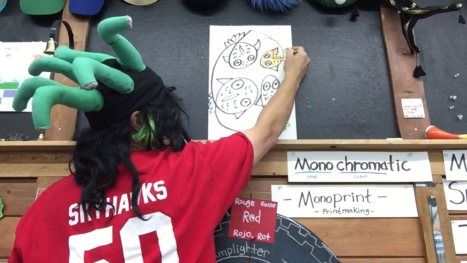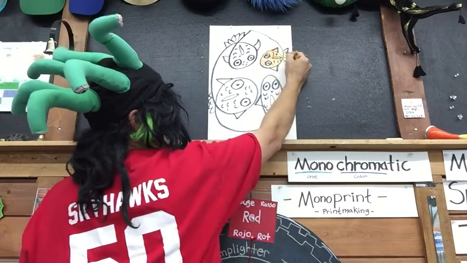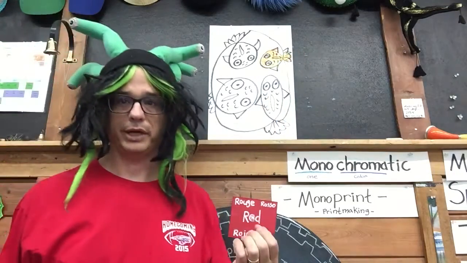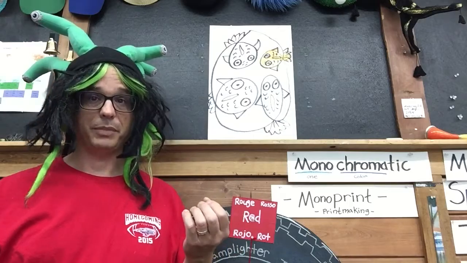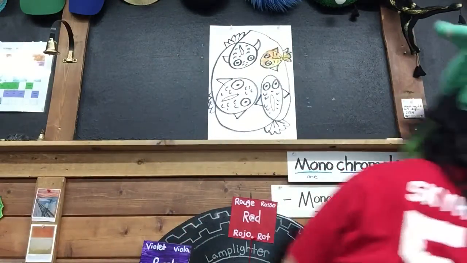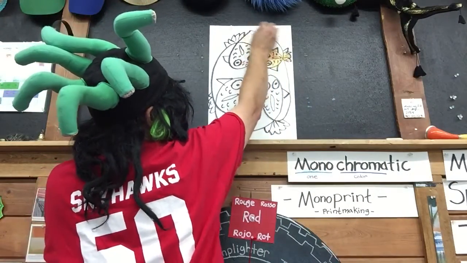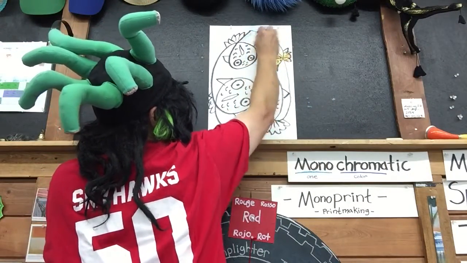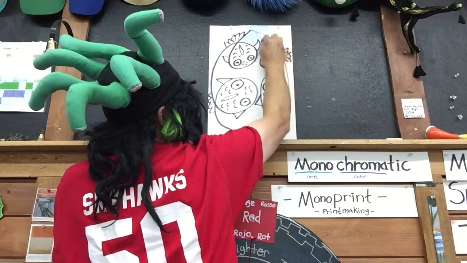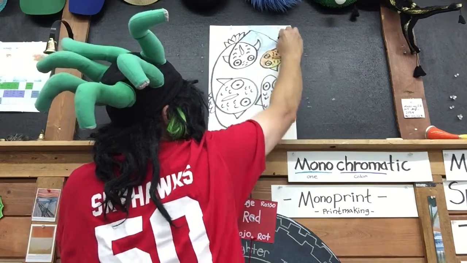That's one of my favorite things about koi fish, is they're not always just plain one color. They could be multiple colors. So keep that in mind. But when you're coloring that water, you want to make sure all of this water goes up to the edge of the paper, and I'm taking my time to color around my fish.